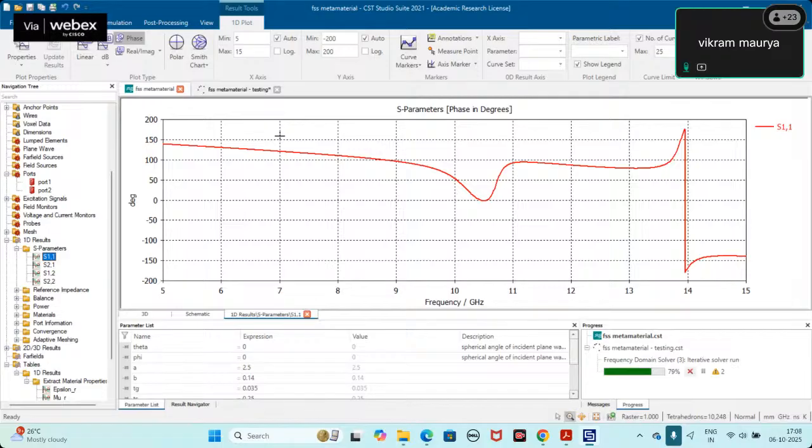Further, we will cover PCR, polarization converter, whether reflective type or transmittive type. And then finally, we will cover the conformal simulation.